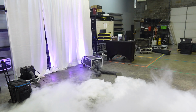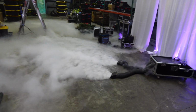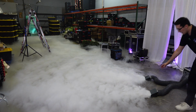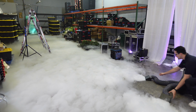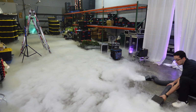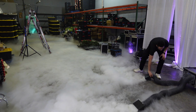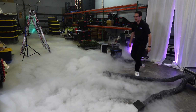Let's get another angle for you guys. Here's what we're looking like right now in the Fusion sound and lighting, both lighting. Let me give you an example of how we can move the nozzle and get an even wider coverage pattern. And of course, the nozzle goes out far too. I had it nice and tight in, but you really have a lot of room to work with here, and you can cover a lot of area.